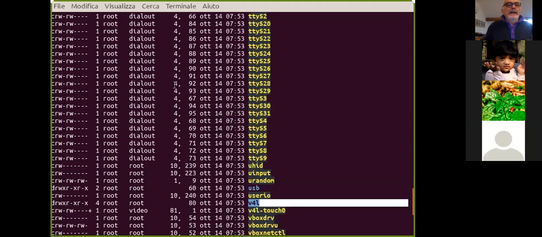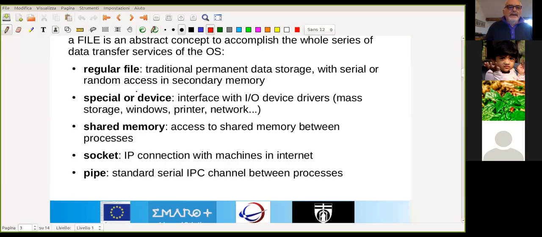So this is an example of, let me share again the, okay. Special or device files are written here.